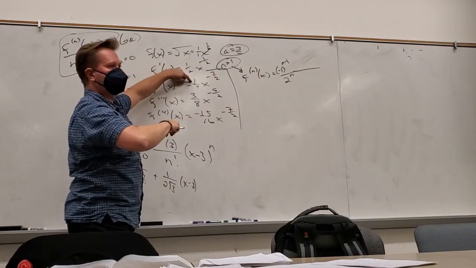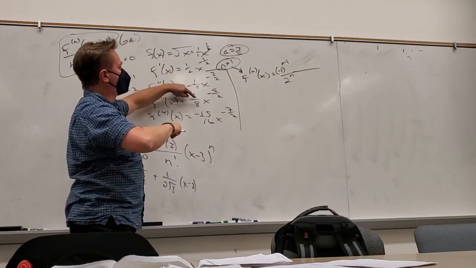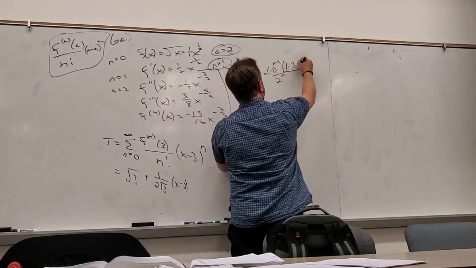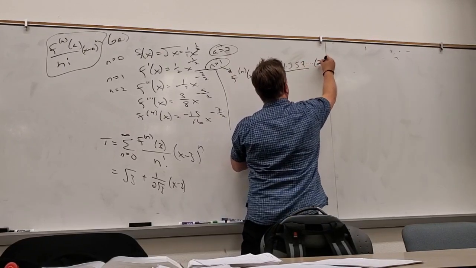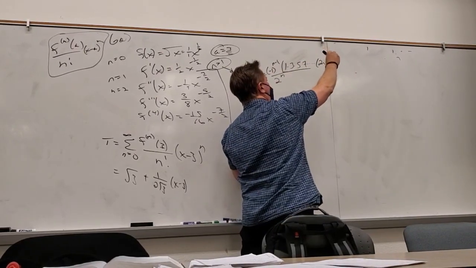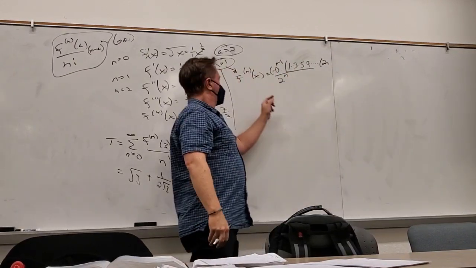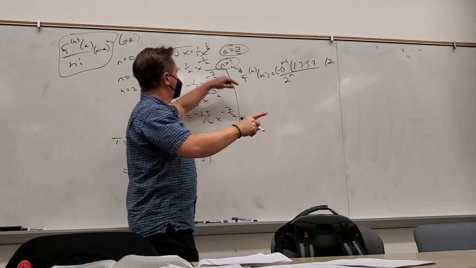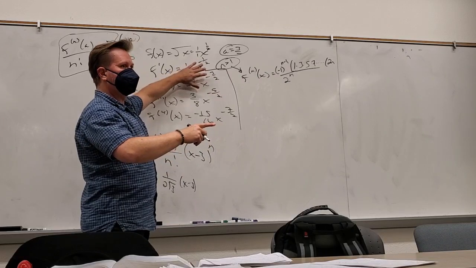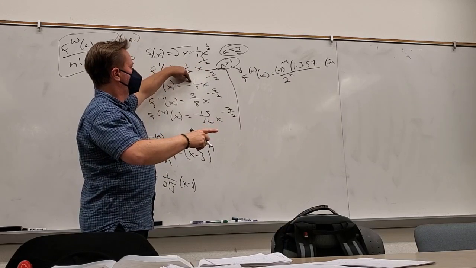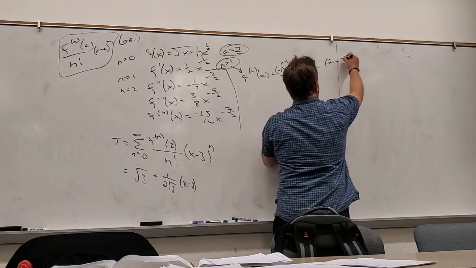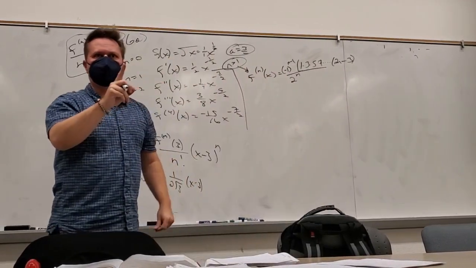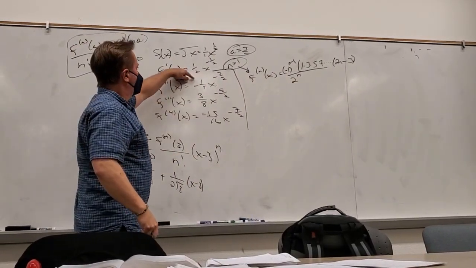To capture the top now, it'll be 1 times 3, times 5, times 7, right? I'm glad you said that, Jake. 1 times 3 times 5 times 7 times 2n minus 3. Or minus 1. Yes, because it has to match at n equals 2. Plus 1. At n equals 2, this has got to be a 1. This has got to be minus 3. So when n is 2, don't you get 4 minus 3 is 1? Okay. And then check it for n equals 0, 1, 2.